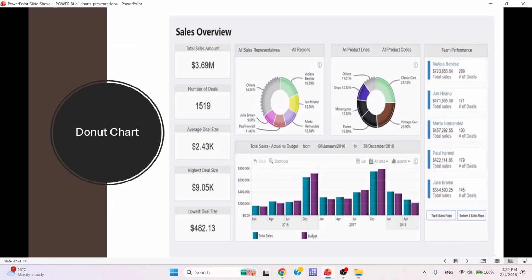So this is a donut chart. You can see here we have made two donut charts, and you can see that they are empty from the center like the pie chart, and they also have slices like the pie chart, and they are showing the data in terms of percentages. So this is how you can make a donut chart, and this is how you can represent the donut chart.